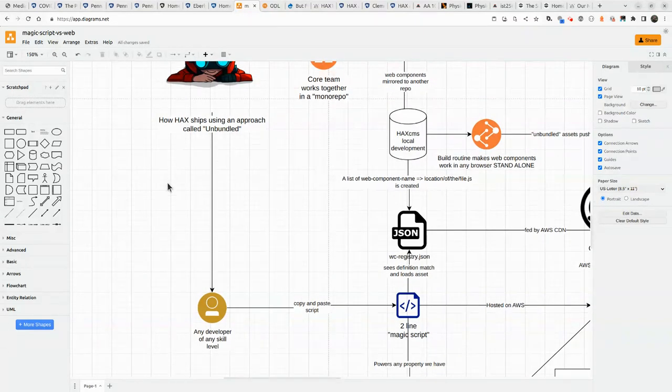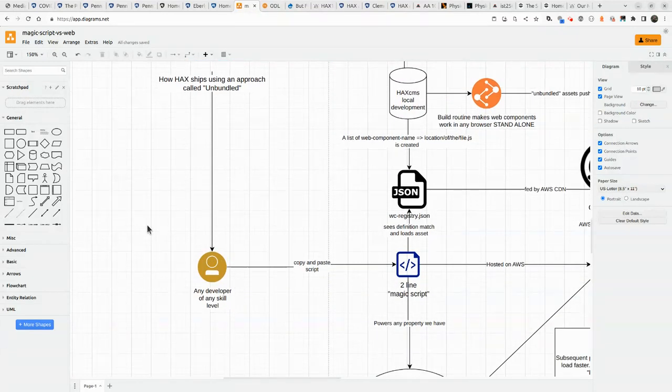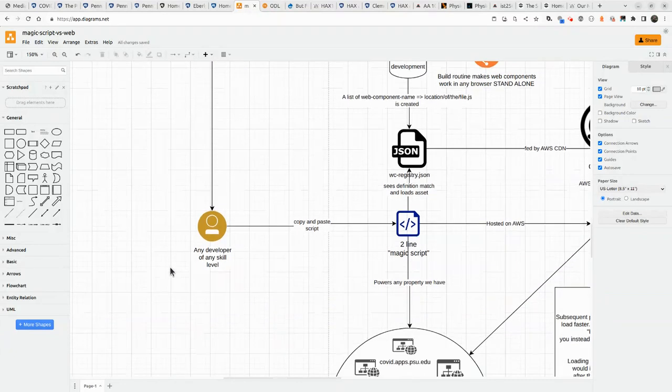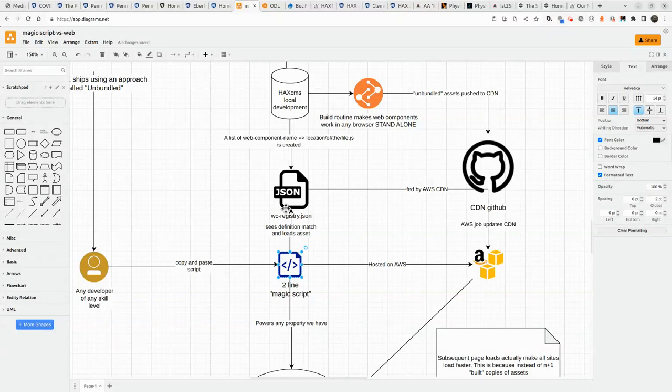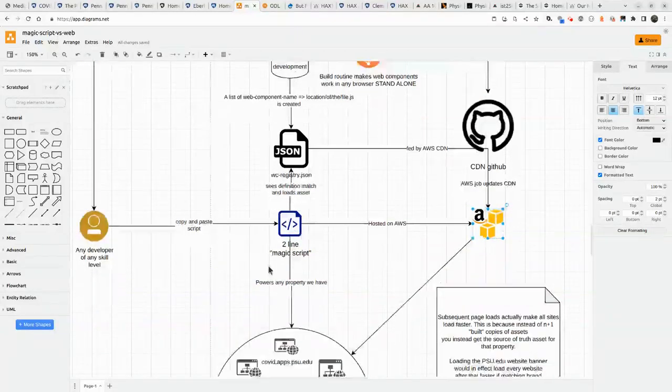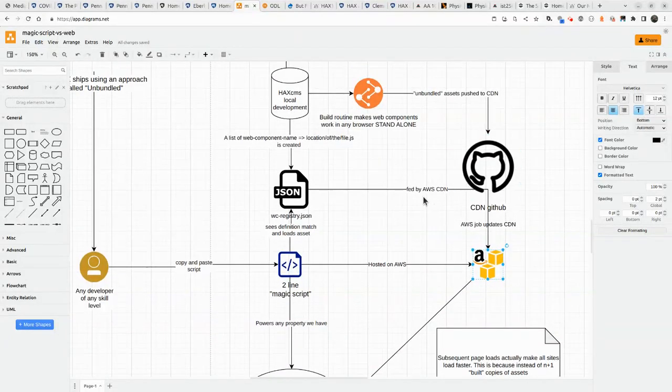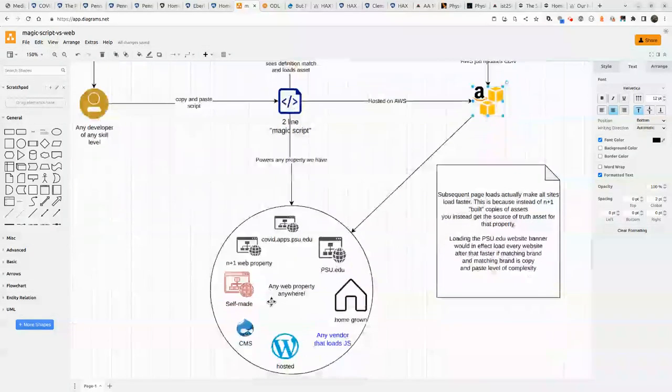the end user developer side, as far as the person building the site or site builder, administering the content management system, does not need to have specialized knowledge in order to build a rapid website that's extremely fast and meeting the brand standards. There is a 2-line copy and paste script in the HAX universe called Magic Script. The Magic Script is able to effectively bundle up and ship to a CDN this type of data feedback loop so that any asset published to the repo is registered as far as where that lives, and then tells any property we have how to load that one individual file.